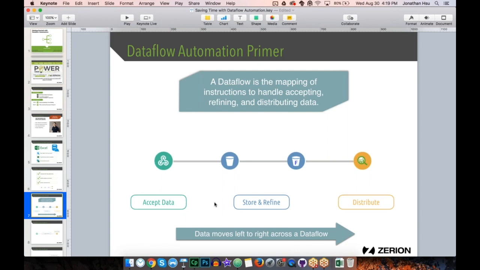Now, the final object here on my screen on the right has a yellow background, and you'll see that these are called action objects, and they're responsible for distributing data. Now, what I mean by distributing data is that normally what's going to happen in a data flow is you take in data, you're going to store and refine it, but at the end of the day, you really want to do something with that data. So you're normally sending it now out of the data flow. These actions determine where you're sending that data to.